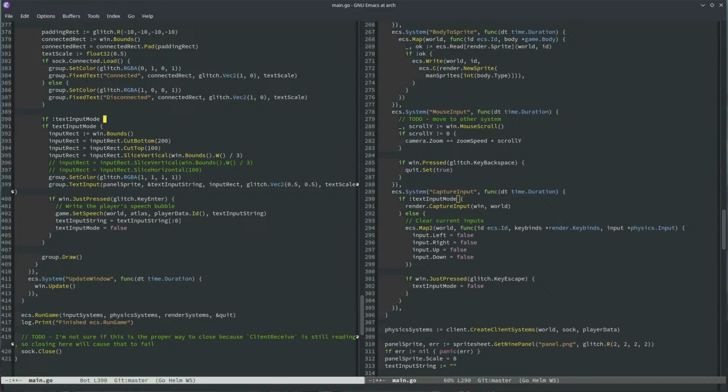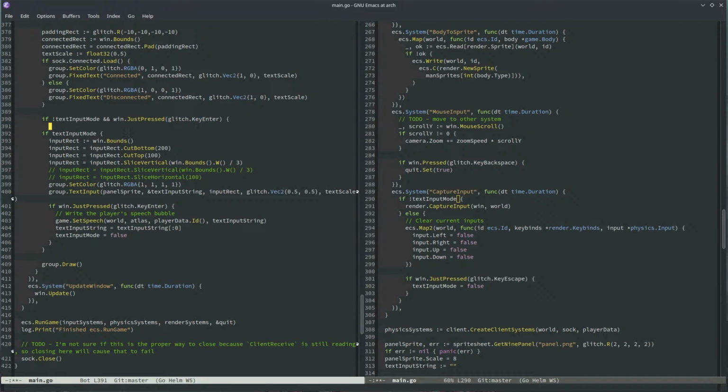However, here, if not text input mode, and when.justPressed key or glitch.key enter, we'll set it to true. So if we weren't in text input mode and we just pressed enter, then we set this to true. Now this is in the same if block, so it'll only get run once, I think.